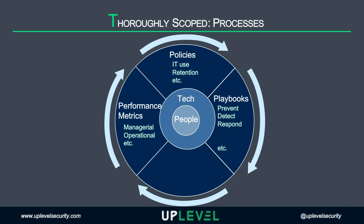And then you have performance metrics. And I call it performance metrics because I want all four to be P's, but it's your metrics. So those are on the managerial perspective, where you are relaying what work you're doing to upper management. And then there are metrics on the operational levels that you're using to improve how you're doing your day-to-day. And then you have your plans. The plans are often a combination of playbooks together with communications wrapped around it. And that's also really critical for making sure that you have the overarching view of everything fitting together well.